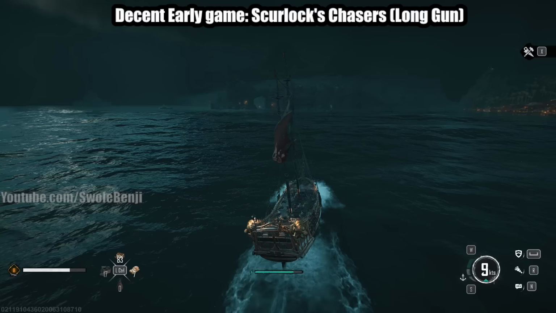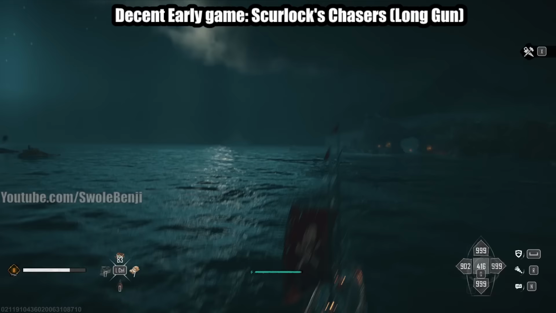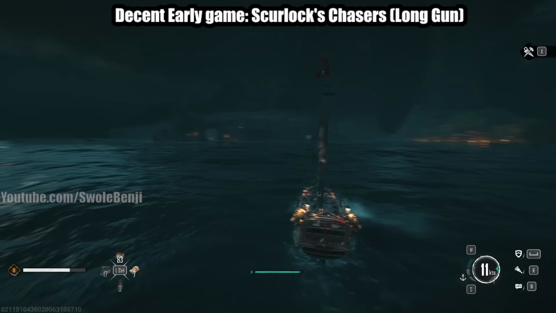So long guns shoot far, right? They shoot pretty dang far. Let's see how far they actually shoot. Let's just aim all the way up and fire. It goes so far, it's at a render distance. Essentially, I don't think that I can just hit a ship off screen, but I can definitely shoot this ship.